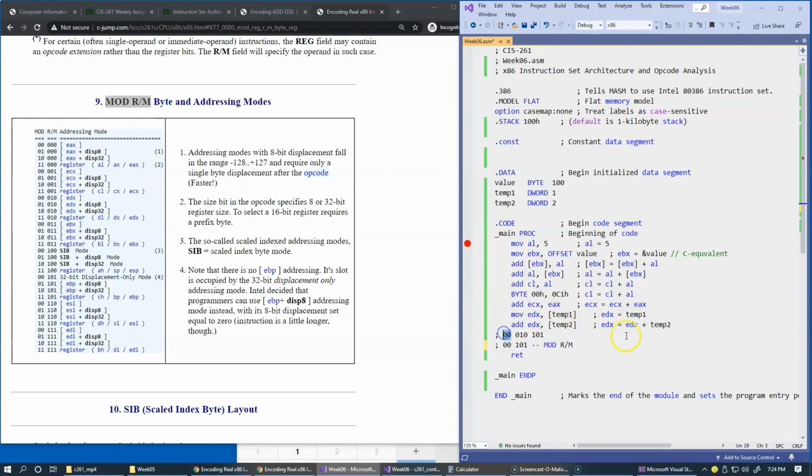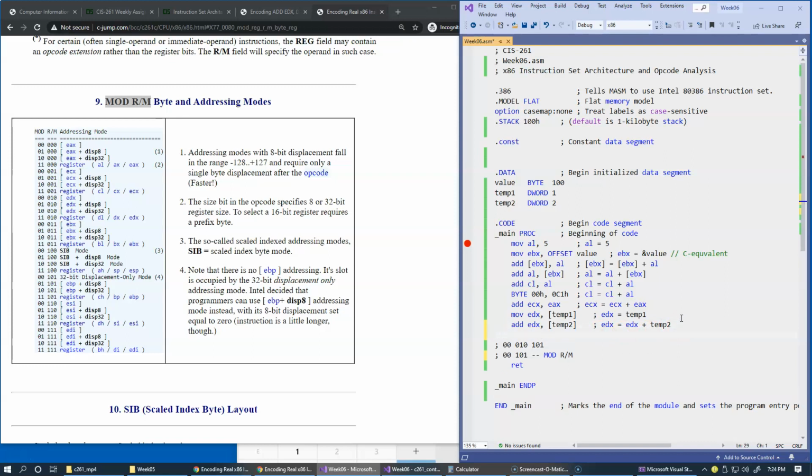It's this field, which is the mode field. Okay, and this is the reg field right here, and this is the RM part, like this. And what we're trying to do is understand what this mode reg RM byte is trying to do.